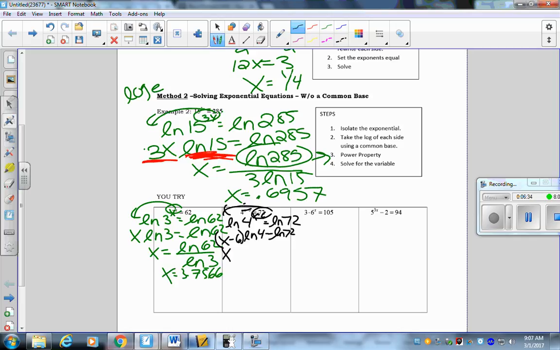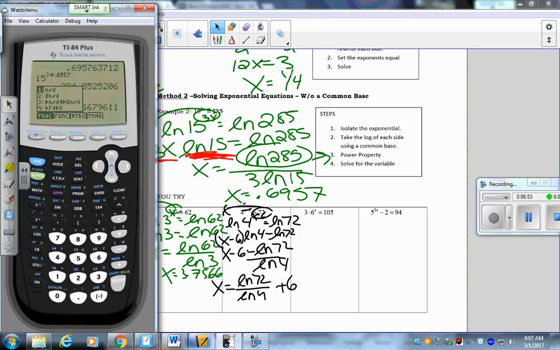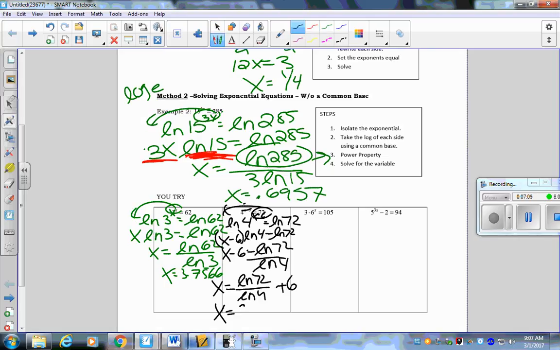So now divide both sides by the natural log of 4, trying to get the x alone. Now we can add 6. So I've got x is equal to the natural log of 72 over natural log of 4, plus 6. That's on the outside, moving it, right, order of operations. So let's go ahead and pull that up. Alpha y equals the natural log of 72. So really I'm doing a change of base here, guys. Plus 6. 9.0849. And this one does work also when you check it.